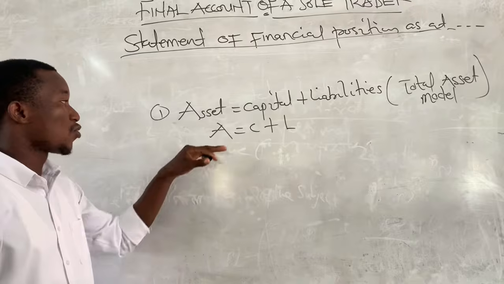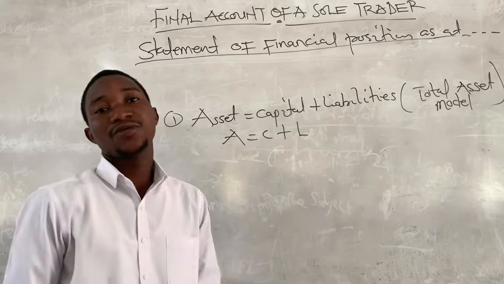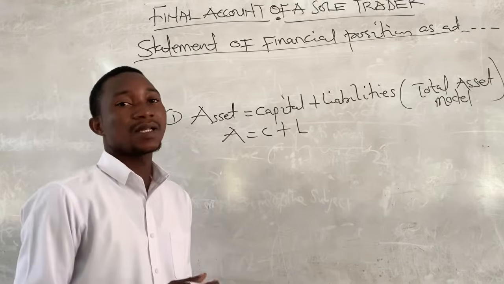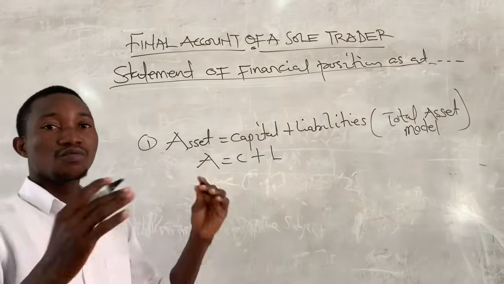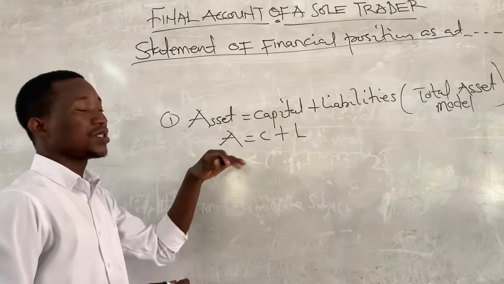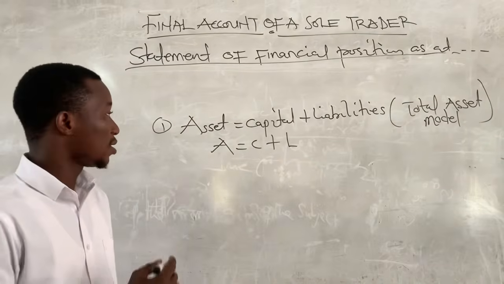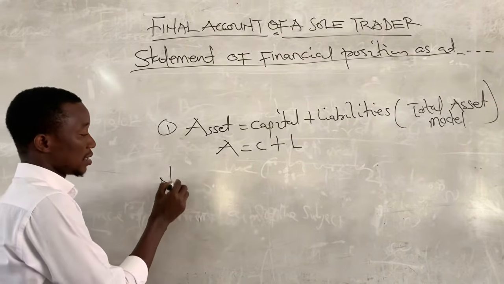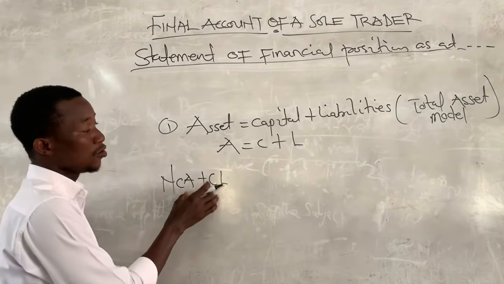When we talk of assets, we are saying that assets are the economic resources that the sole trader uses in the operation of his business. But we have 2 broad classifications of assets. You will not just use the accounting equation as it is for the preparation of the statement; you will be expanding it. So let's expand the equation. With the assets, we have the non-current assets and the current assets. The combination of these 2 forms the assets.